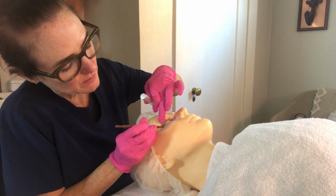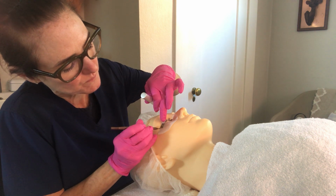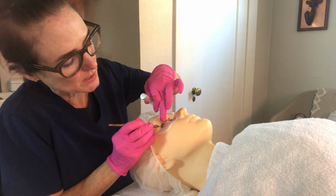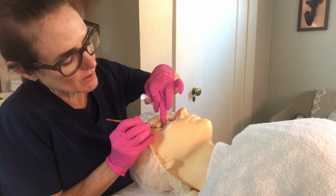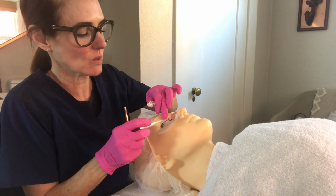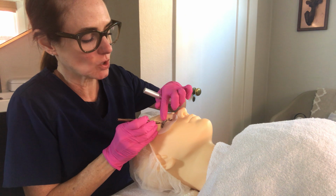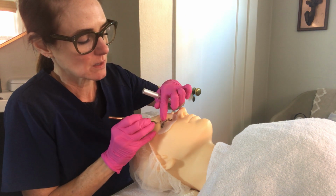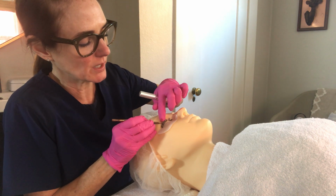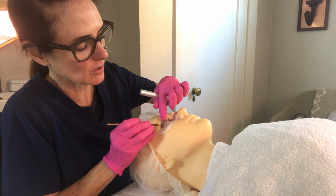While the glue is drying, and while this is happening, you really want to keep the lashes separate, because however they glue to the rod will be exactly how they stay once they're lifted. So you really want to take a moment to separate them and comb them in that upward direction that you're going for during the lift, and not clumping together, etc. That way you get the proper look you are going for when you do get them lifted. Because however they glue is however they're going to look when they're lifted.